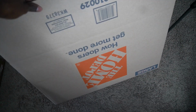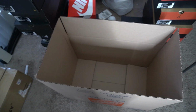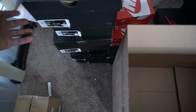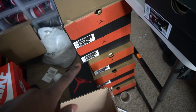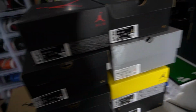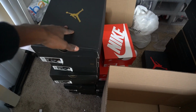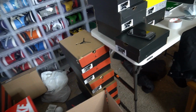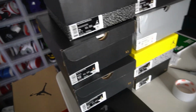So as you can see, got back from Home Depot, got a large box. Also picked up a couple other sizes as well. These shoes are going out right here in bulk, one bulk order there. As you see, these 12s, all these are going out as well. And some more shoes right here are going out as well. So a lot of shoes are going out, man. I believe around 50 pairs are gonna go out. These are more individual orders. I still need to get some more stuff shipped out. This right here, bulk order, another bulk order that I gotta get. So it's getting busy, man. I love Fridays. It's payday. People spend their paychecks on Friday.